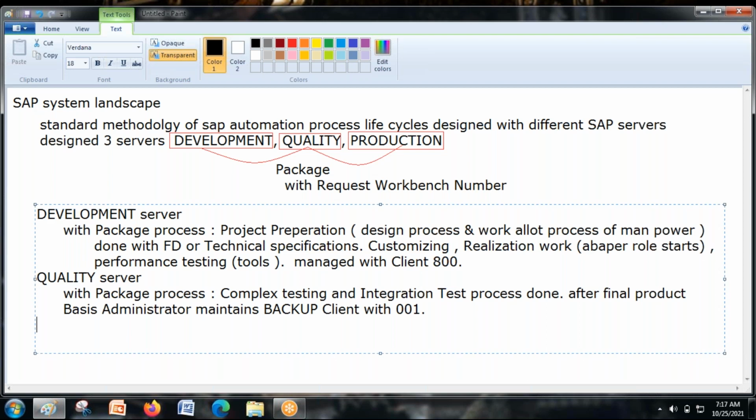This is a very major role for everybody, every SAP employee in an IT job. Either you're working on a development server, or working on support in a development company, or you're working as an end user in a production server. We need to maintain this; it is compulsory. Okay, good. So far so good.